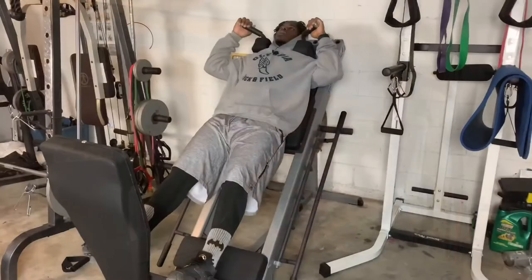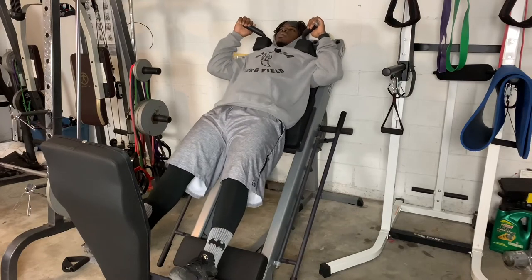So now we're moving on to a tri-set. In our tri-set, we're doing hack squat, then we're following it with leg extension, and to finish it off, we're doing standing calf raises. All right, so let's go ahead and hit it. Fam, I could sleep right here the entire time.